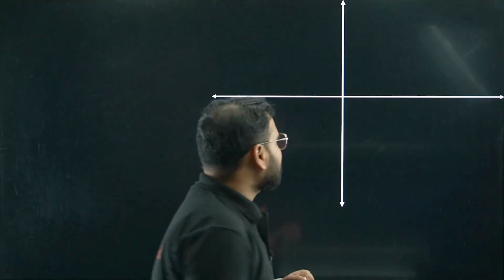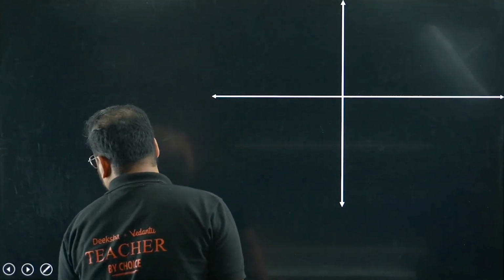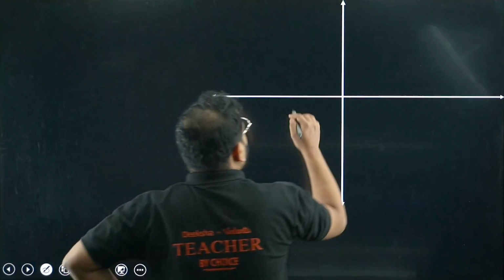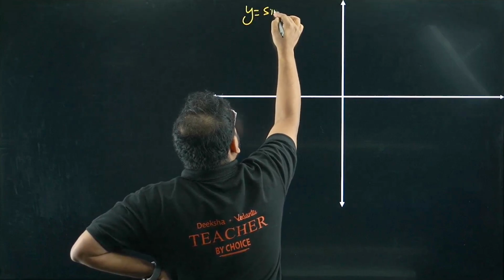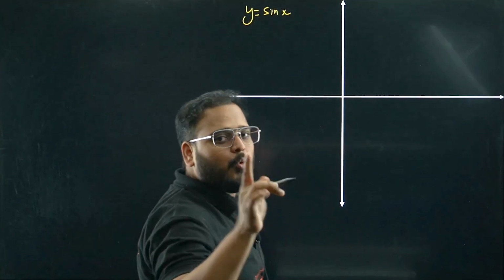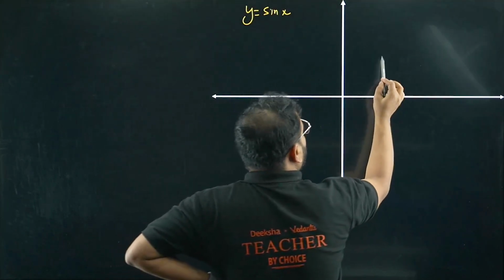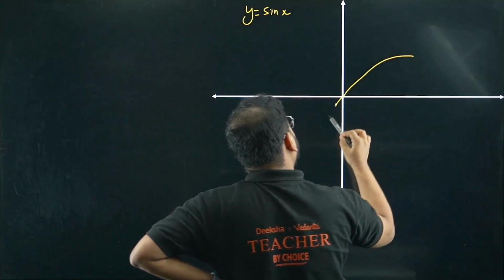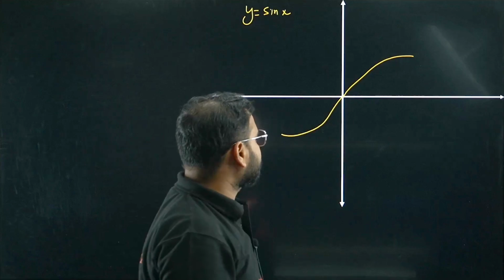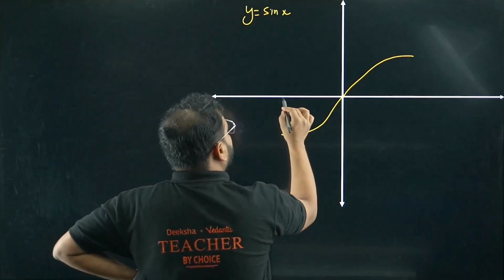Chaliye. So let's take the first graph, sir. y equal to sin x I'll take, bacha. So do I draw the full thing, sir? No, only the principal branch is enough. So we'll draw like this. Check it out. That is more than enough, right? This value is very important to write. So mention it over here.